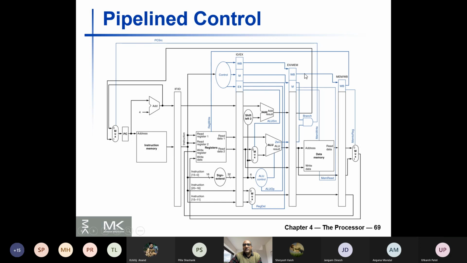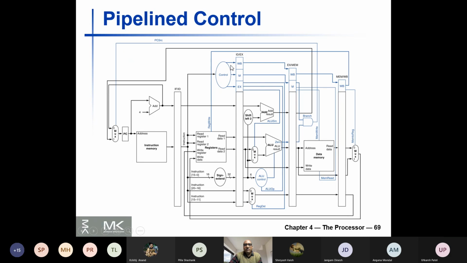That will simply be passed on to the next pipeline register, and it will be used here. If you look here, the write back control signal is generated over here in stage 2 itself, but it's not required at that point of time. For example, if it's a load or arithmetic instruction, the decoding will be done in stage 2, but the write back control signal, that is the register write control signal, will be asserted in its fifth stage, the write back stage.